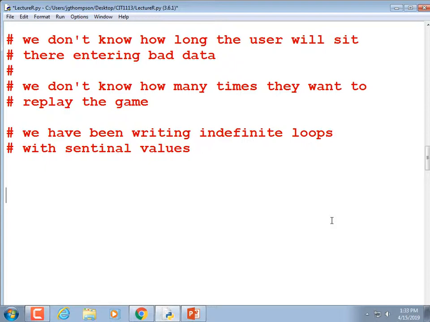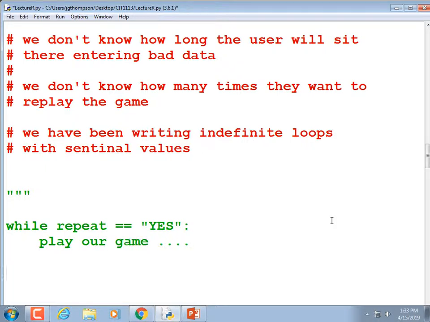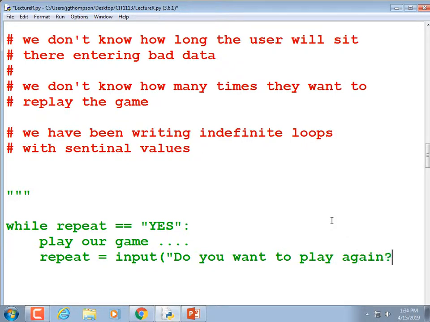Silly example. Nah, I'm not going to give you a silly example. Yeah, I'll give you a silly example. We have a game, right? While repeat is equal to yes, we have a loop that controls our game. Blah, blah, blah. That's our body. And then later on, we ask them, right? Repeat equals input, parentheses, quote, do you want to play again?